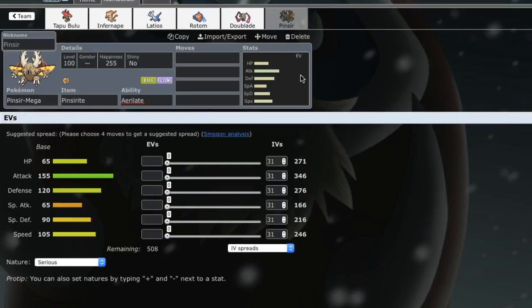Like the 155 attack is just insane. It has the bulk also to set up in front of a lot of mons. The typing is not great, but with Aerial Ace, the priority with Quick Attack, Return, the Swords Dance set is just so powerful. Earthquake and Close Combat for coverage make it so difficult to stop. With the 105 speed, I outspeed a lot of mons. Also have the priority, so that's nice.